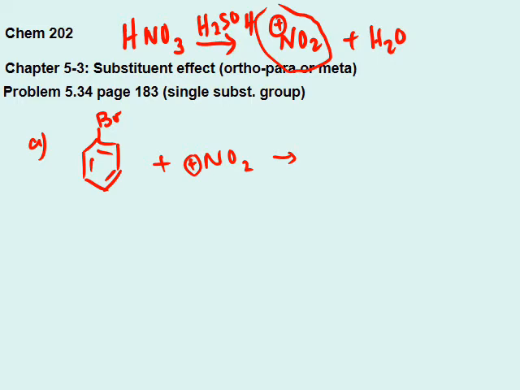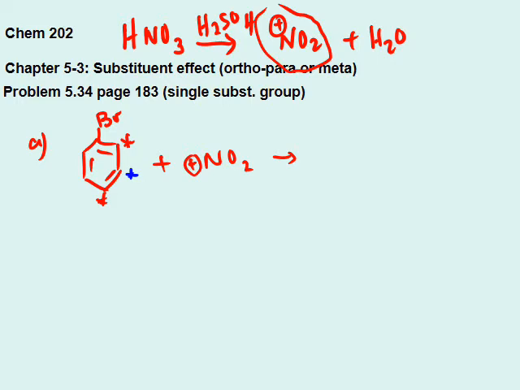Now the question is, there are several locations NO2 plus can go. I'm going to show you these two locations, which are called ortho and para, shown with red asterisk, and the other position, which is the meta location, shown with blue asterisk. Now the question is, out of these three possible places, where would this NO2 plus go? If we understand this topic, we can quickly predict our answer.